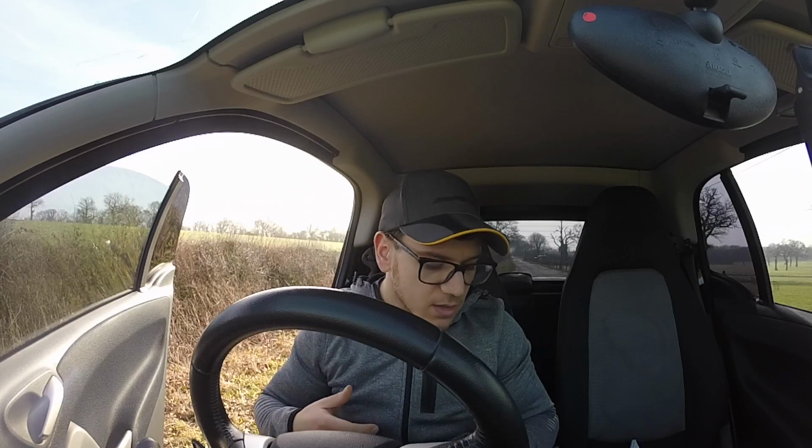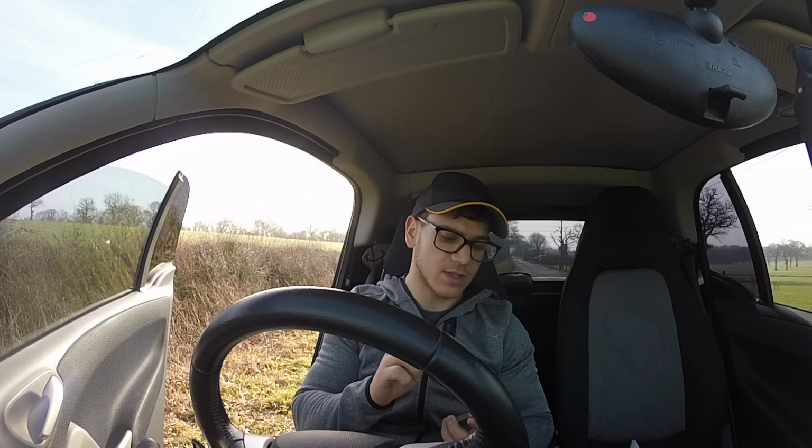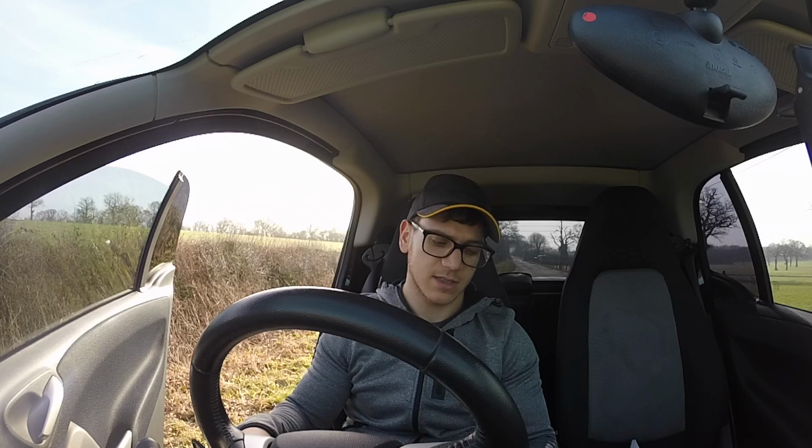Now I'm going to go through the costs, what I paid on the car I bought. As I said about finding cars from people that just want to get rid of them, that's initially where I found this Peugeot. Someone had the car and needed quite a few things done to it, and I took on the risk because I knew what the car could sell for if it was all in good working condition, and it paid off. You'll find out exactly how in a minute.